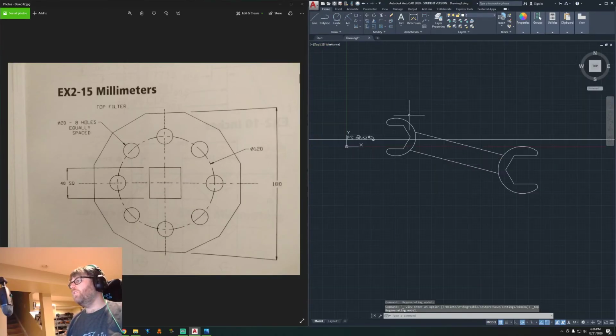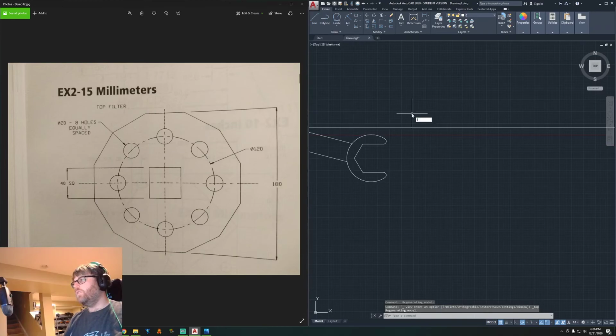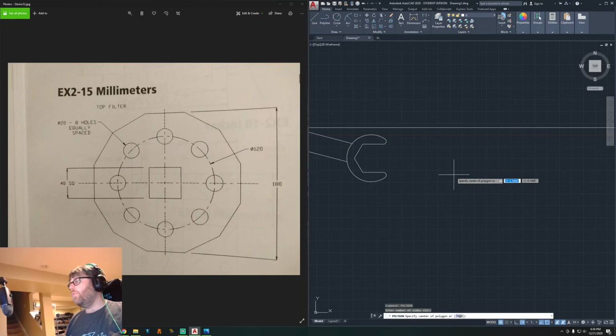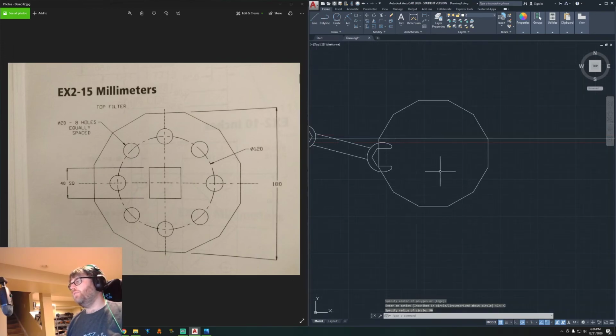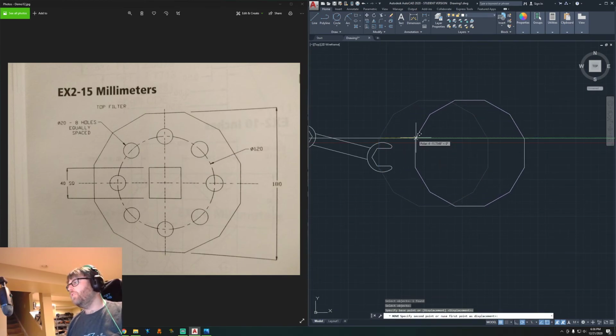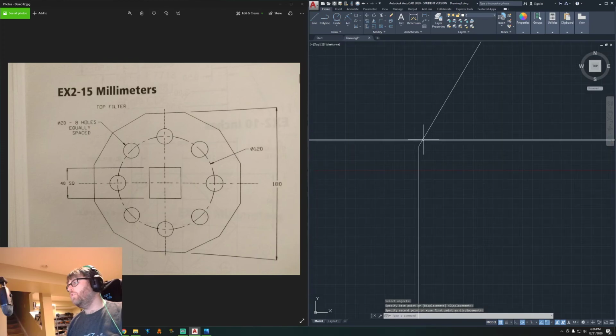Top view. We'll move it after. Polygon, enter, 12, enter. We are going to do circumscribed again, which is the most common one. And that's going to be a radius of 90 since it says 180 over there. And then we can move this over some.